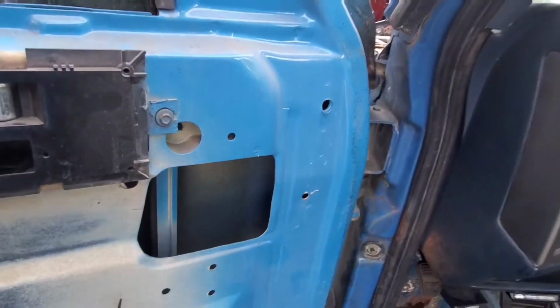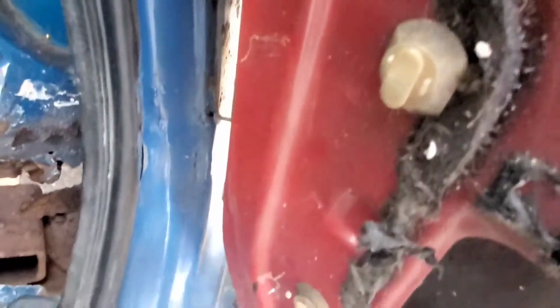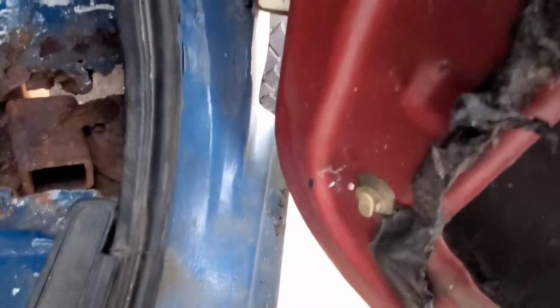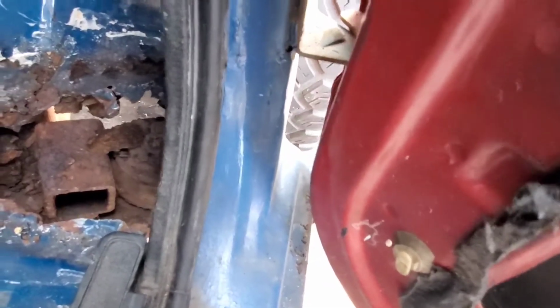Now I'll show you the other side. Now on this side the damage is just about the same, a little bit smaller, but it's the same amount of work, so it doesn't really matter. The only difference is the 2x4 in the way here. There, see, this side is solid, at least on the pillar, so we don't have to worry about the hinges on this side. We'll just have to fix it on the other side, but you'll have to cut up into that anyways when we do the rocker. So when we do the rockers, we'll just take the doors off so there won't be any tension on it.